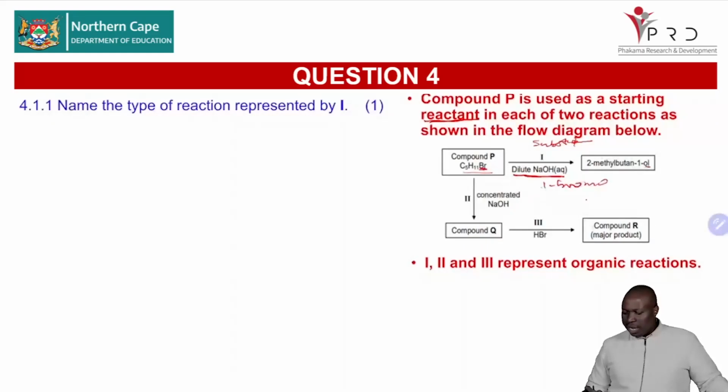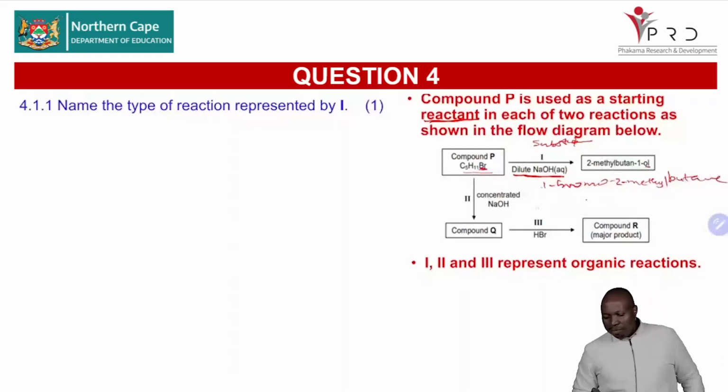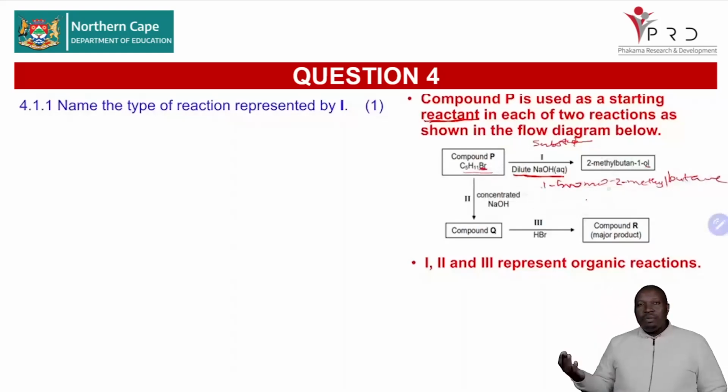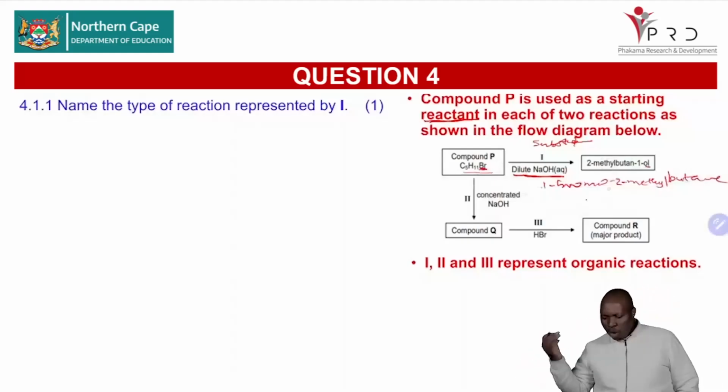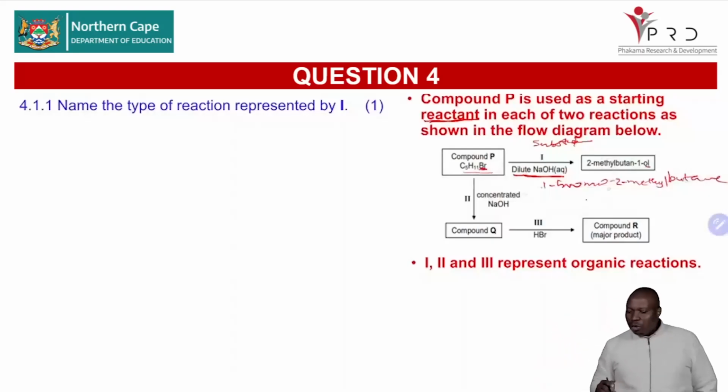For example, if you look there, you will be having a bromo, and then you are having 4 carbons, which is 1-bromo, and then you are having a methyl, say 2-methyl. Then you are having butane, like that. So you are able to see now that that structure that was given there can only be 1-bromo, without knowing the position. It can be 1-bromo, 2-methyl butane, or 2-bromo, 2-methyl butane. But it cannot be 1-bromo or bromo pentane because of what is forming there.